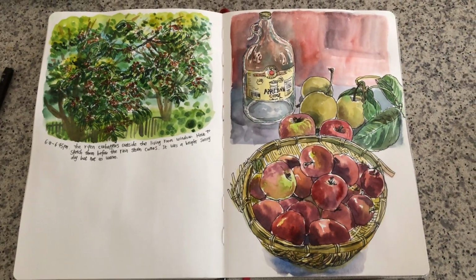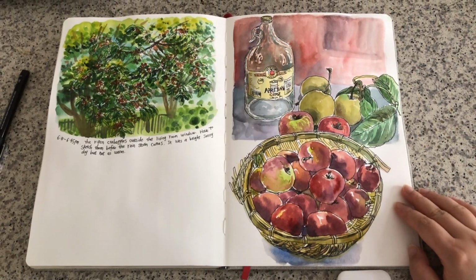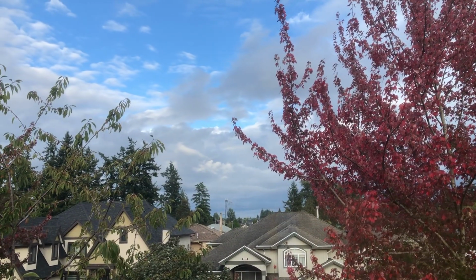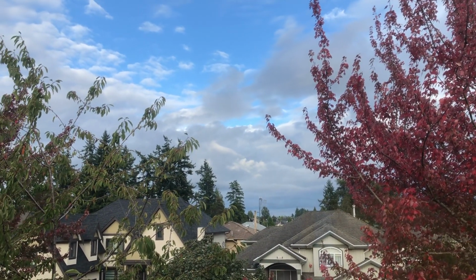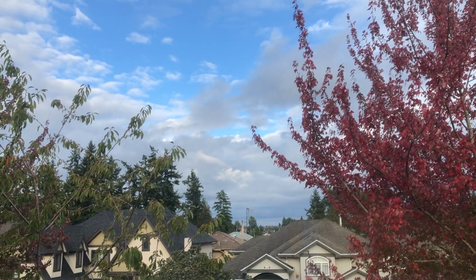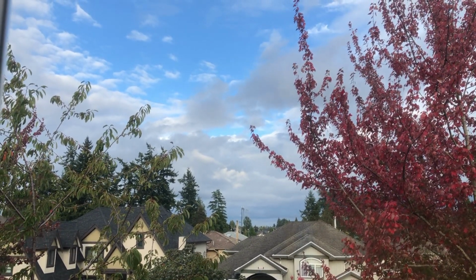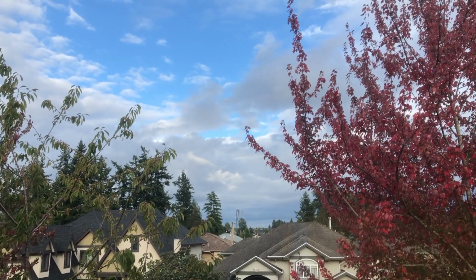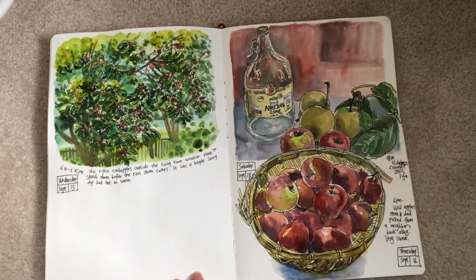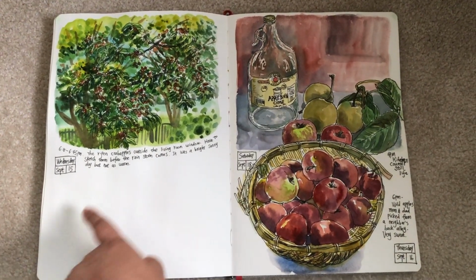Okay, so here is the look of my art journal spread. I just have one little space on the bottom left hand corner to fill. And sketching the sky outside my windows is one of my favorite ways to fill my art journal. So today is a pretty nice sunny day and I will do a quick sketch of the clouds and the blue sky in my art journal. And I'm going to sketch right over here on the last space of this page spread.